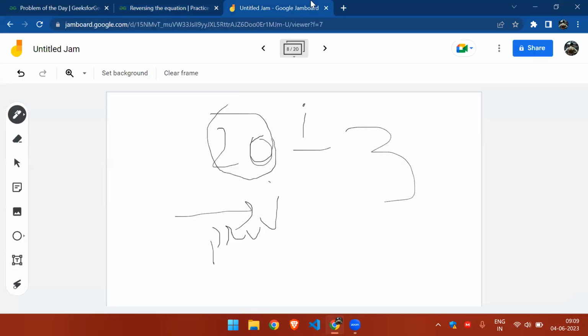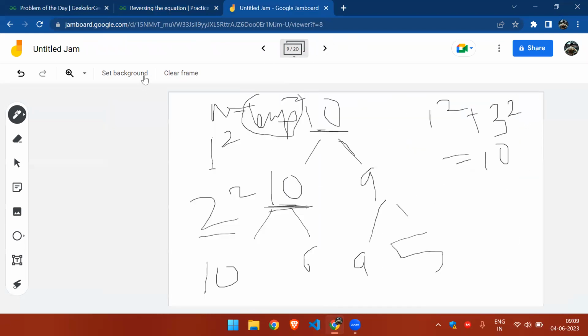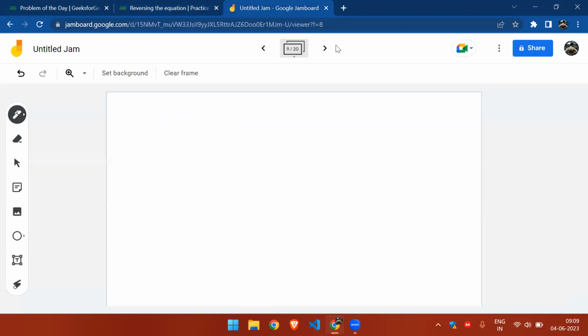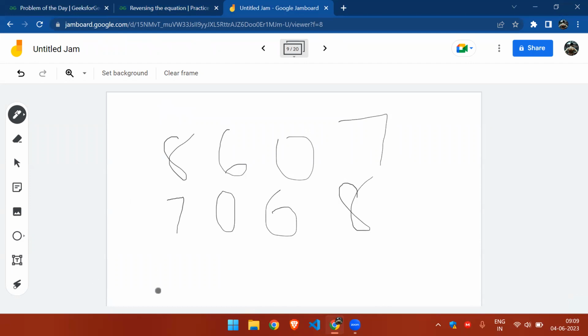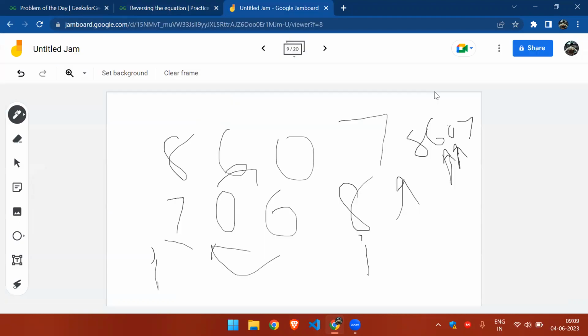Suppose we take 8607, and the reverse is 7068. Previous is here, j is here. If we keep on incrementing previous and decrementing j, we will have our result. After that, where will our previous be?